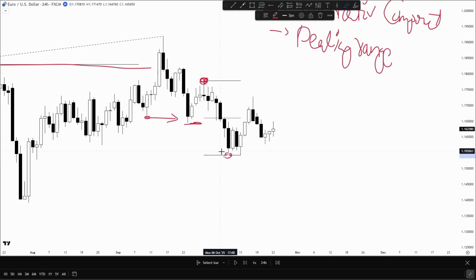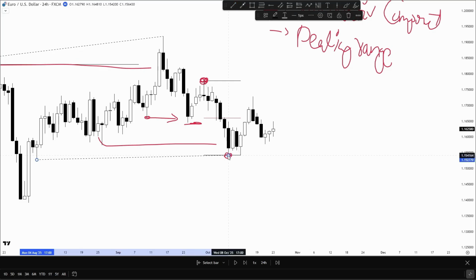And the reason and the logic behind this low being a key low or a significant low is that not only did it react to a key level in the form of taking out this low, or you could say it purged liquidity, but along with that, we also had an SMT with DXY. What happened is that DXY took out this low, took out the corresponding high to this low, but EU failed to do so. And because of this factor and this factor, I established and I determined that we've now formed this dealing range.